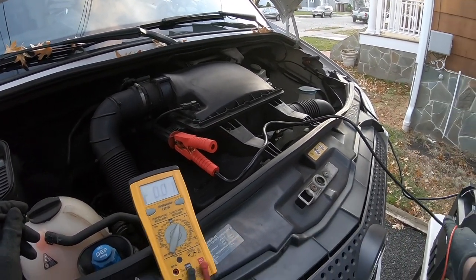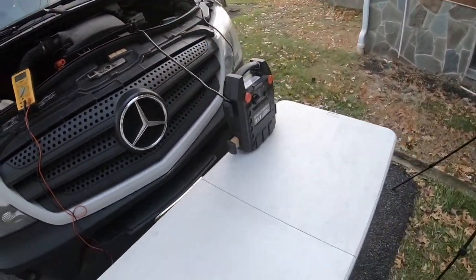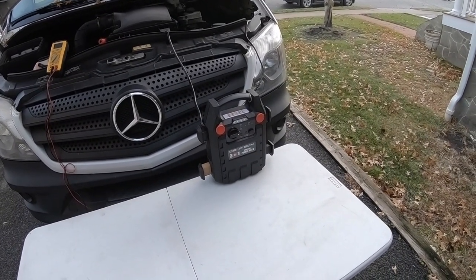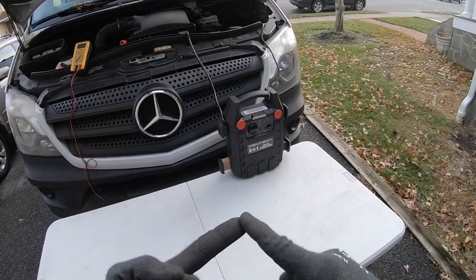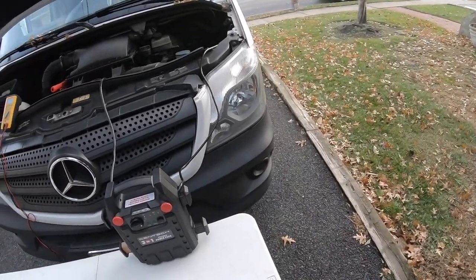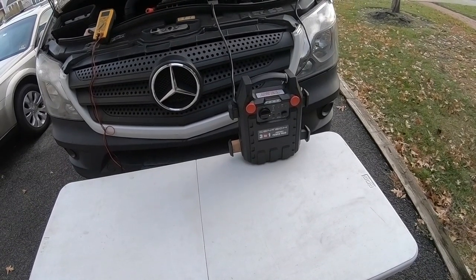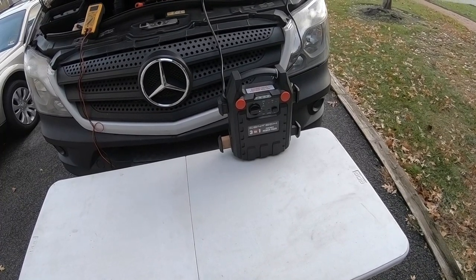I really thought this thing was more like a booster — my job threw it on my truck. It's just a portable power pack, not a booster or anything like that. So it doesn't make jump starting any easier; it just slowly charges the truck up. I know the truck is not 100% dead because it tries and then I lose my lights. It's super windy — I apologize if the camera's picking up all that wind noise. Unfortunately it was raining, so that's what took me so long to get out here. As soon as I got home from vacation I went to turn on the truck, and boom — nothing.